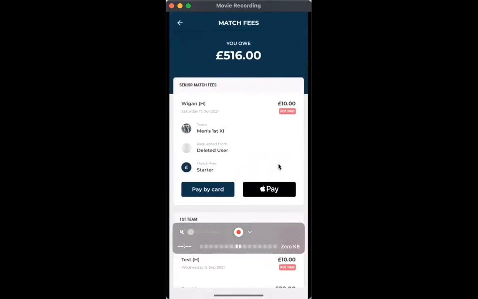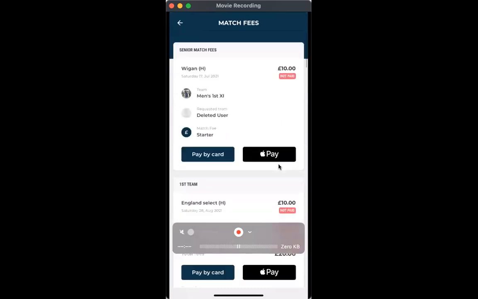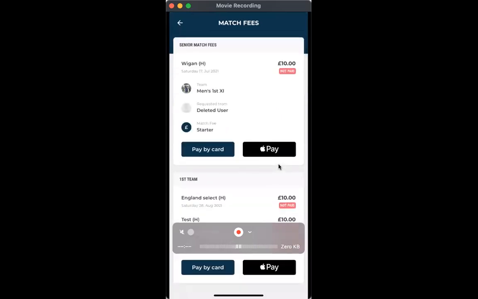Go into view here. What you can then see is what fixture it's for, what team it's for, who's requested it, and then what actual fee it is. So if the fee says starter there, but let's say it's a senior fee, and then you realize hang about, it actually needs to be a student fee, you can just get in touch with the member who's requested it and say, so-and-so, you've requested a senior from me, I'm actually a student, could you change it just before I pay it? Then you can pay by card or Apple Pay. So it's always nice and simple to do.